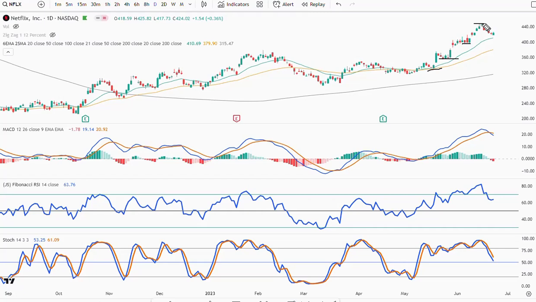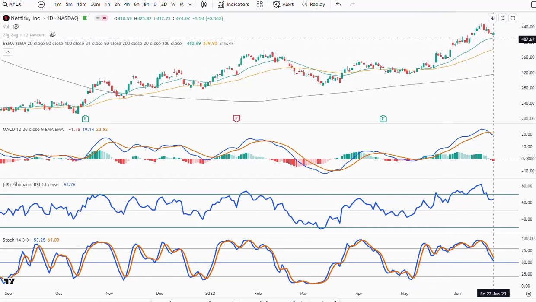higher lows. So perhaps this is now in search of another higher low. Even if it pulls back to this level right here and does that, this then becomes a higher low. Only if it falls underneath this level is the sequence of higher lows going to be breached. This level is around 400, around 398. So if it falls underneath 398, then obviously we have to reassess the trend. But at the moment, I don't see anything negative about the trend.